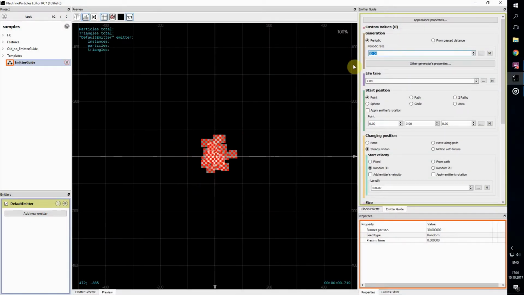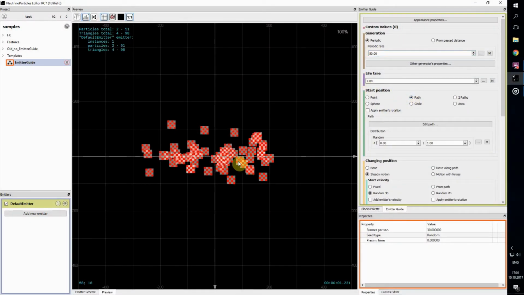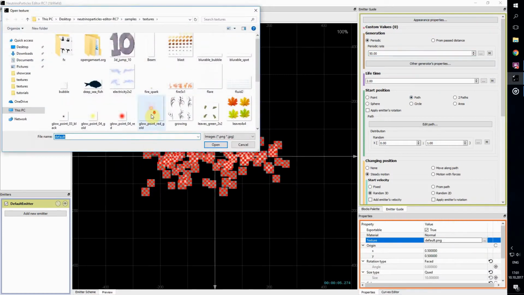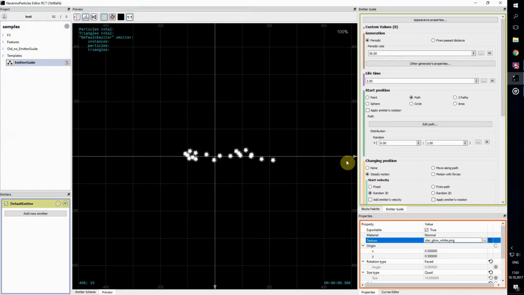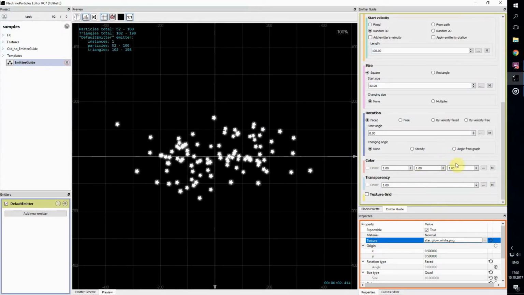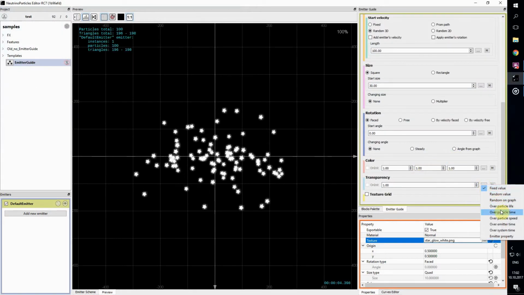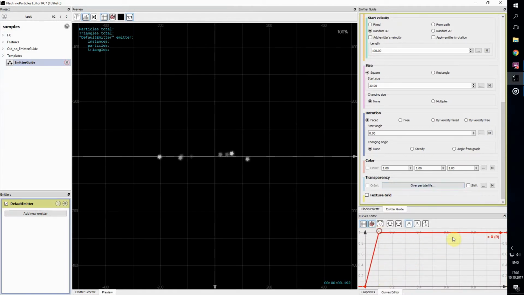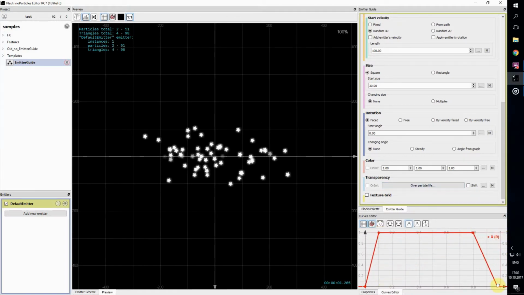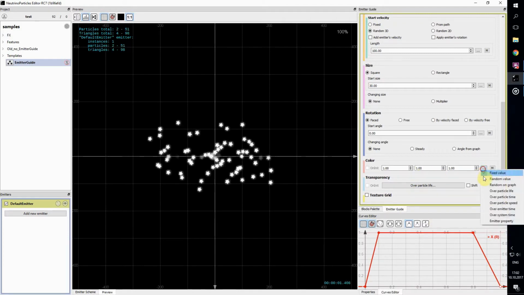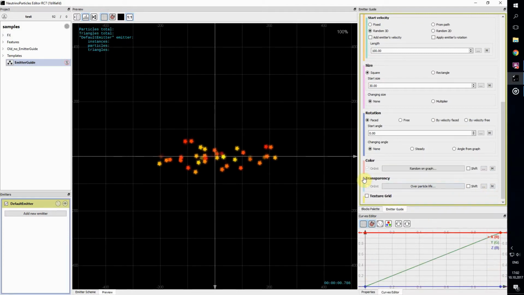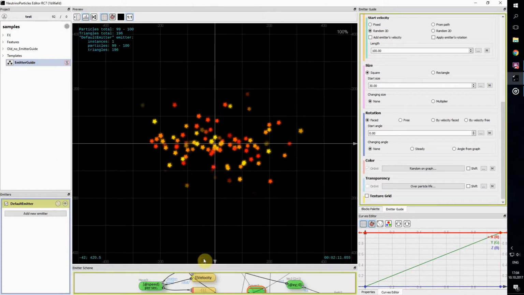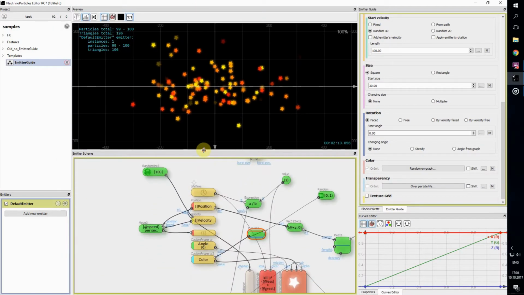Creating effects in NeutrinoParticles is a very iterative and fast process. You move step by step to achieve the desired result by tuning different aspects of particles' behavior, like their starting position, movement, color, transparency, etc. To do that, you can use Emitter Guide with a familiar and intuitive user interface, or Emitter Scheme, which is the backend of Emitter Guide and a very flexible, advanced way of describing effects.